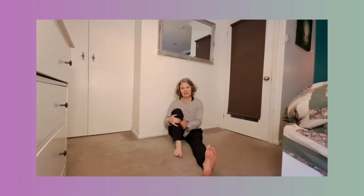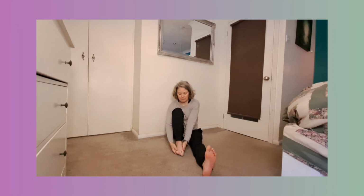And we're going to begin to take a little bit of a flow. So imagine the fingertips coming along the foot. Maybe we interlace, thumbs casually on the top. We can stay here. Maybe we begin to tap. Maybe we begin to lift. And it's going to be different every time we come onto the mat. So again, beginning to lift. Maybe we hold.